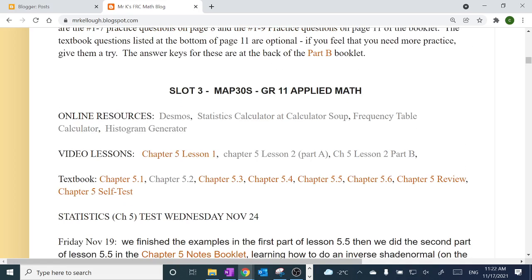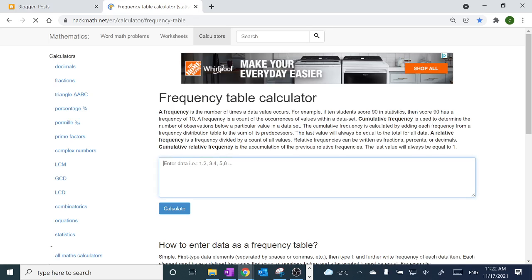We can use the frequency table calculator, because this is a frequency table. And again, remember how to do this one? 5, 6, okay, but this one likes commas, right? 5, 6, 7, 8, 9, 10, and then hit enter, and in the next row, you enter the frequencies, but it doesn't know that you're doing frequencies unless you type F and then a colon. Now list your frequencies. And what were they again? 49, comma, 79, comma, 135, comma, 141, comma, and 154.